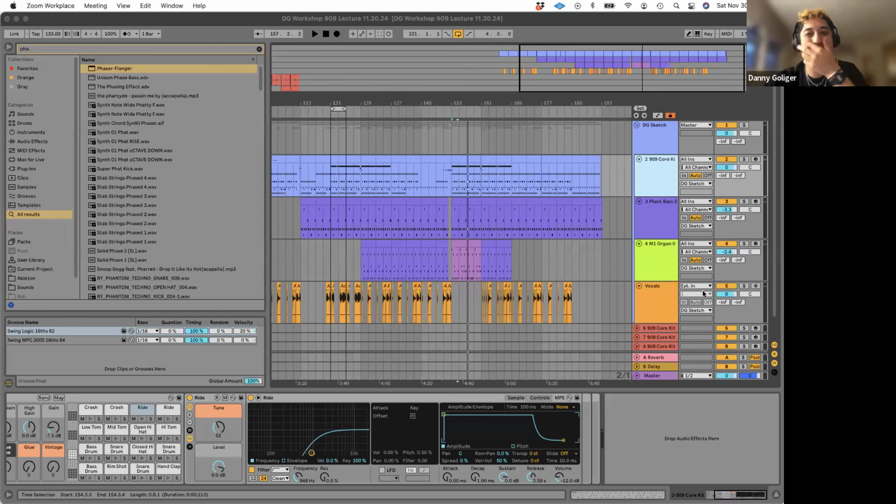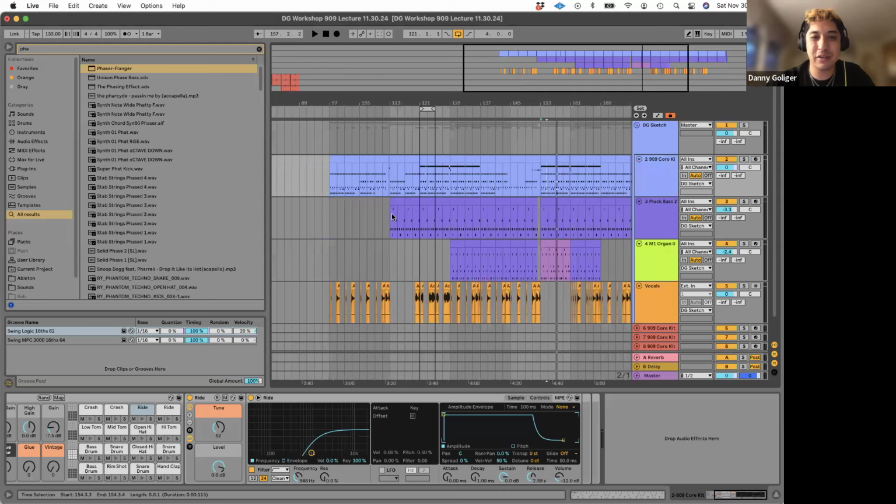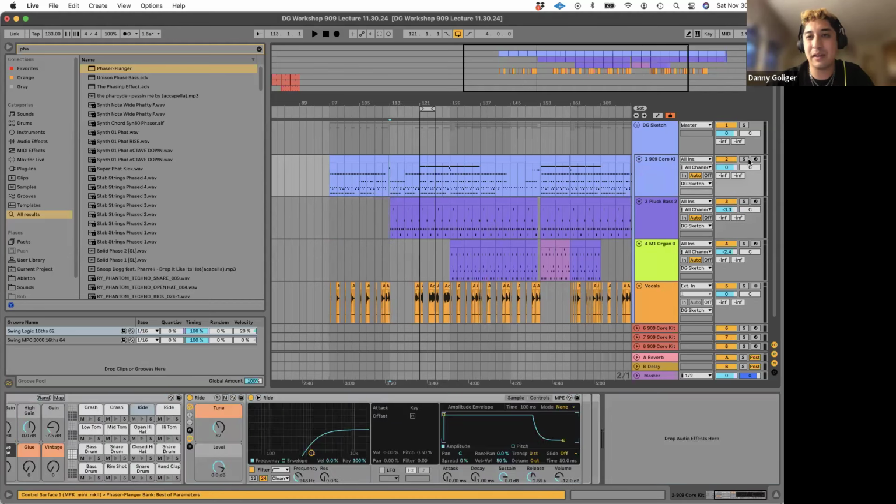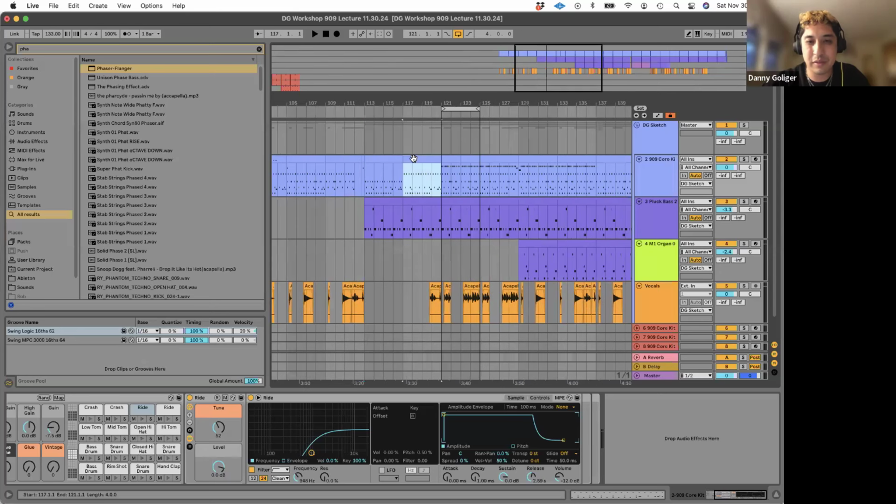Did I use 909 for any of it? I don't remember. Are toms essential in 909 programming? No, I wouldn't say essential. I think it depends what else is in the track. Like in this song that we were just listening to here, there are no toms, because there's a bass line. And I feel like toms and the bass line would have sat in... Well, you know what? Let's see if we can prove or disprove what I was about to say.